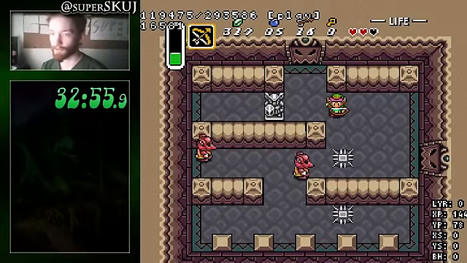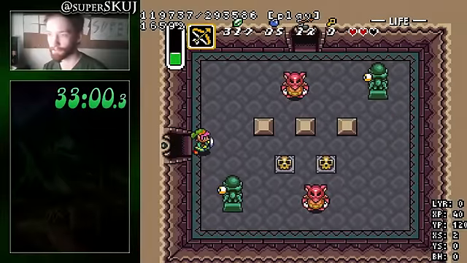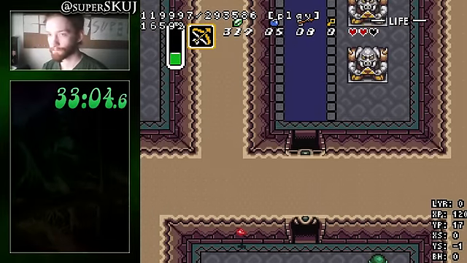I did get a couple arrow drops. I got one from that guy, and I do get one from a mimic in the spike pit. So that pretty much covers me for most of the rest of the run.